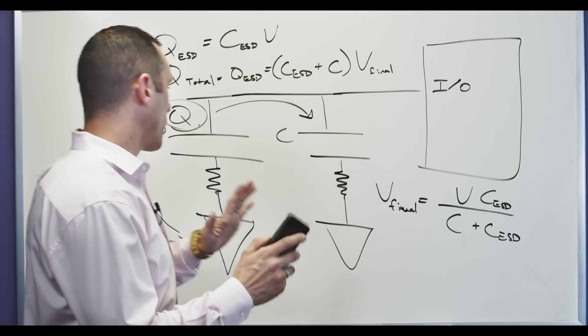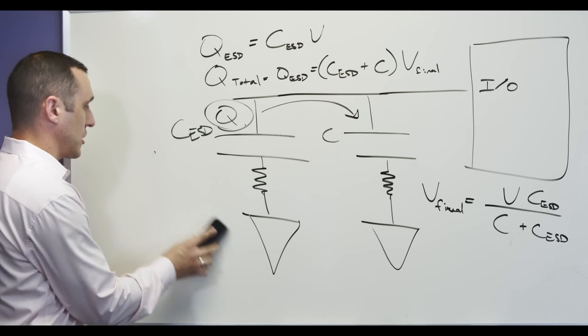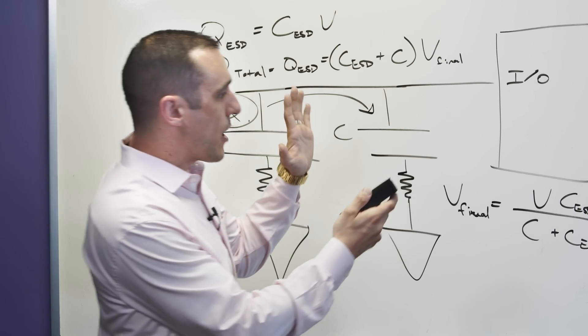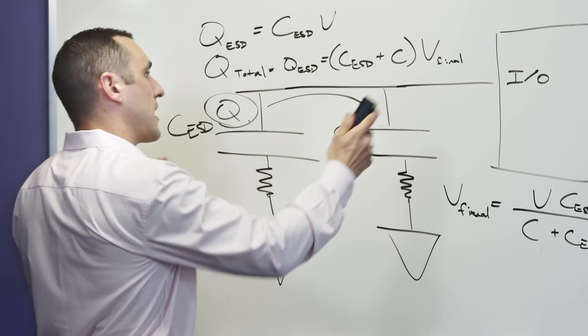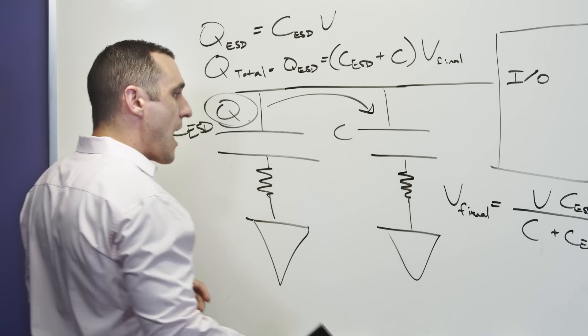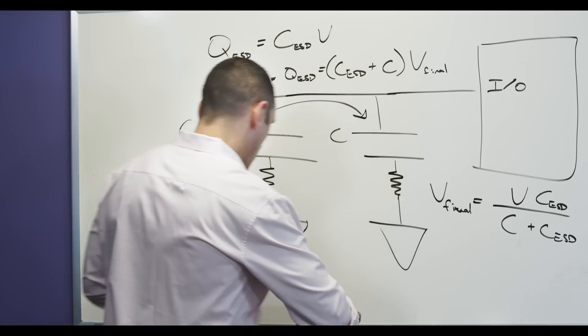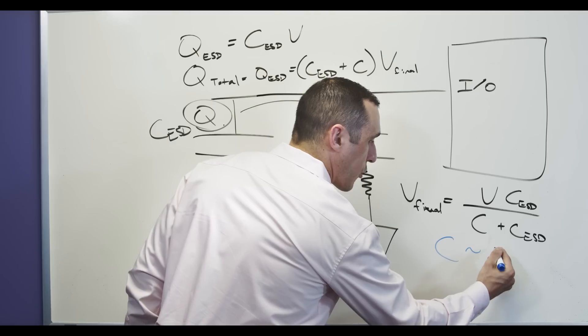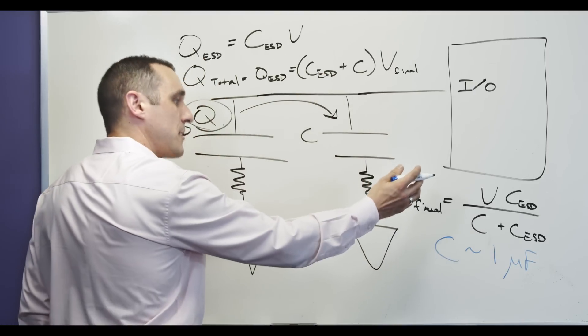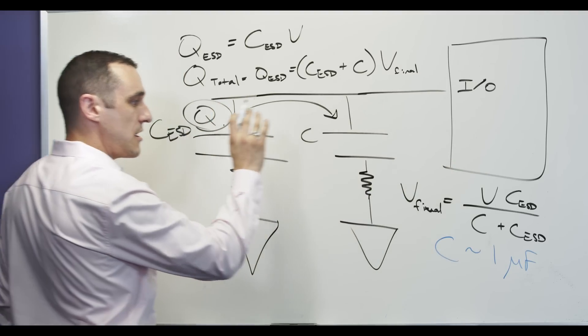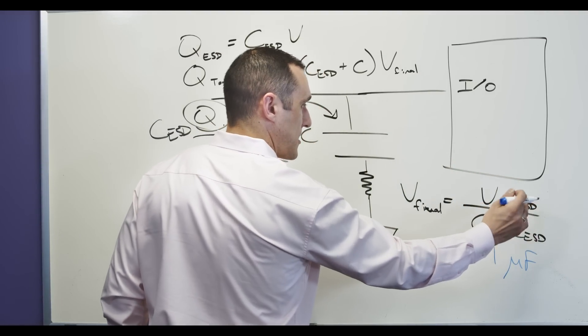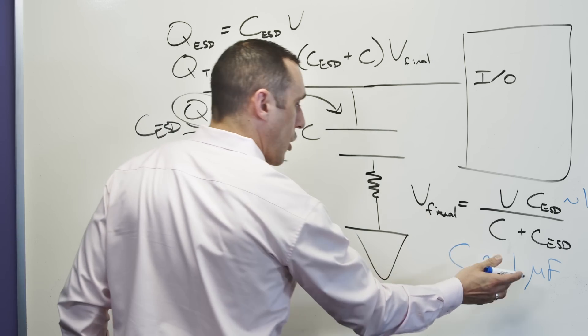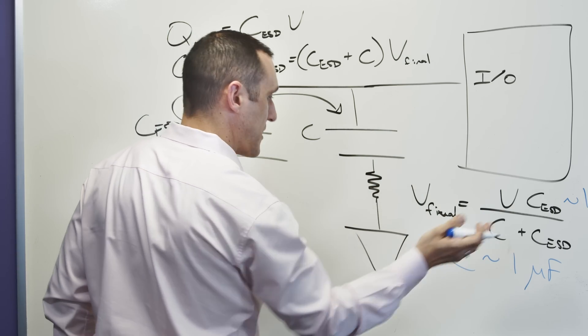Now let's just suppose for a moment that we were going to go with this model and accept that this actually works. We wanted to drop down a very high voltage ESD pulse down to a logic level voltage in order to protect a circuit running at logic levels or a digital I/O. How big of a capacitor would we typically need? Well what you're going to find if you just plug in some order of magnitude numbers here, is that you're going to need C to be on the order of about one microfarad. It depends on the values of the voltages that you put in here for your ESD, your final voltage and the equivalent ESD capacitance. This is typically going to be about a nanofarad or less. Regardless, you're going to need a very large capacitor here in order to provide this kind of filtering action.